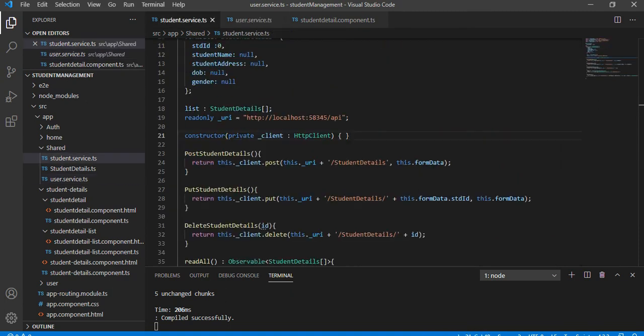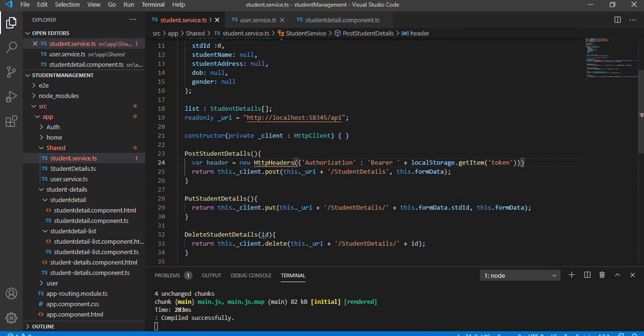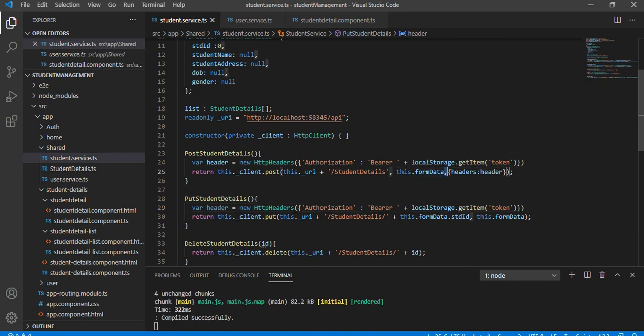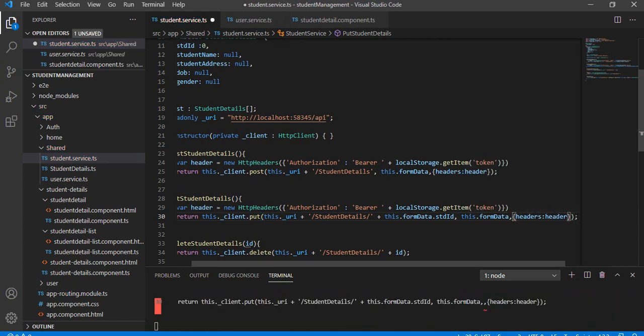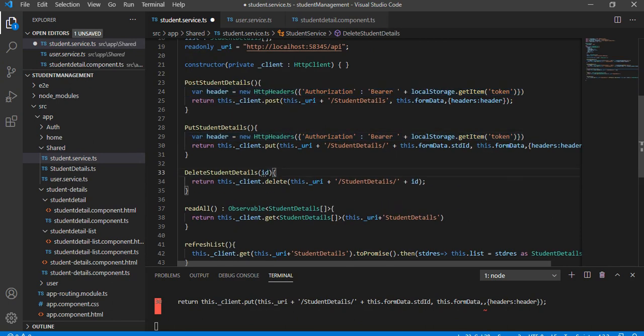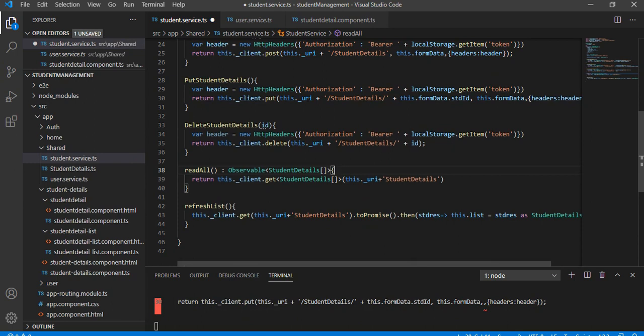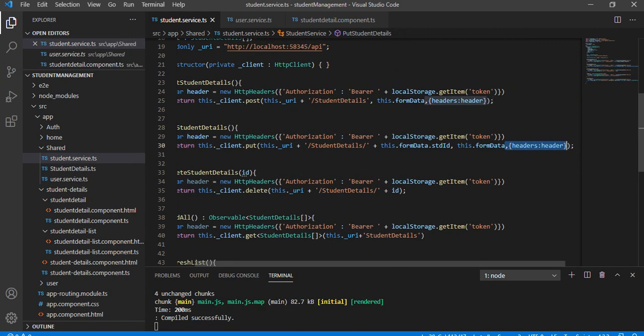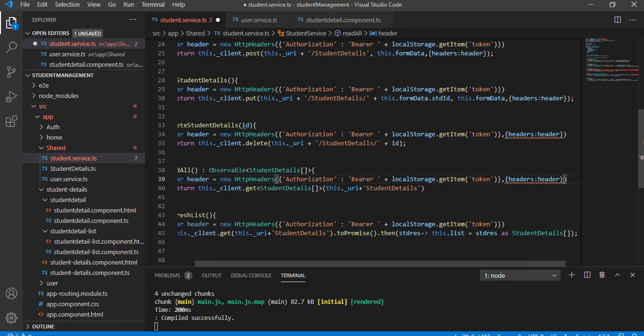Let's copy this header token and paste it here as a token. Next, we have to pass this token variable inside this, and for this let's take the namespace, and here we have to pass this header. Similarly, let's make this for all the methods, so we will not get any error related to that. Let's put the comma here, and for this also let's make the header. Let's copy and do this for all methods, copy this header and paste it here.